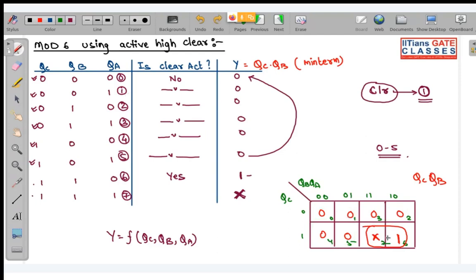This is okay. This will be 1. Okay, so this will be QC plus QB. So I require QC plus QB to be 1. Somewhere I am making some mistake.